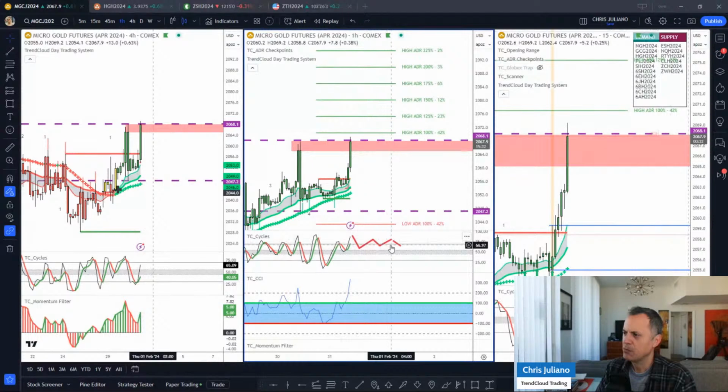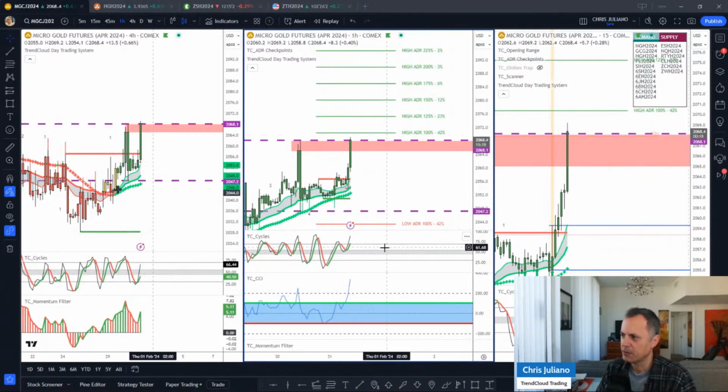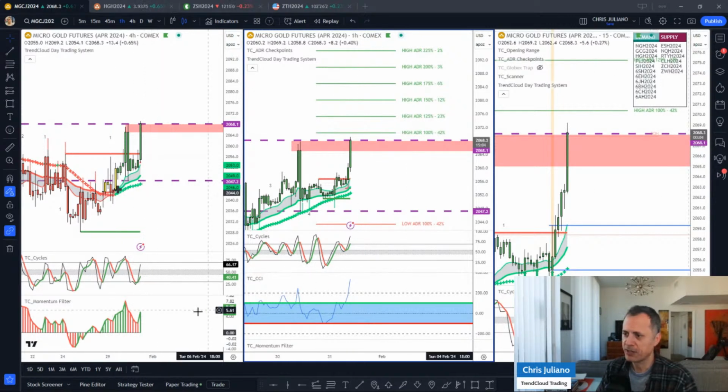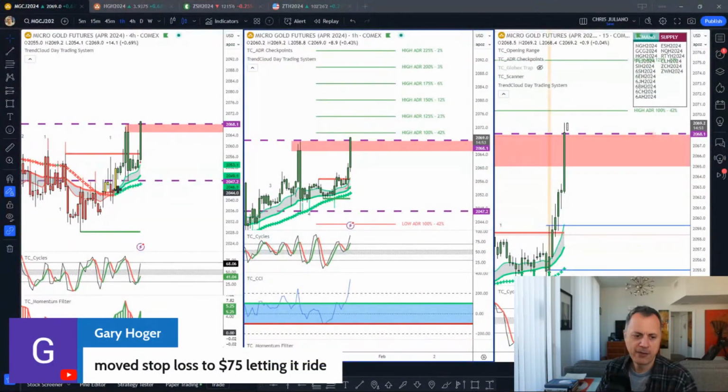And do you see how our cycle indicator on that 1-hour chart is staying above the gray bar? I mean, you can clearly see we're above positive 200 on CCI. That should tell you everything. Look at the sharpness of that upward movement on your high time frame momentum filter. Look at that. Nice. Yeah, there you go.